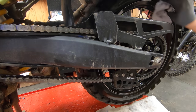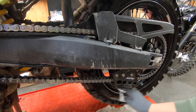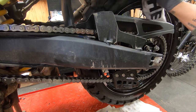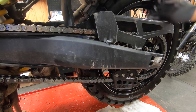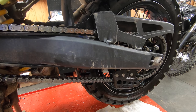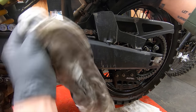You can see that you get it all over your tire. Again, this is not a very clean process. It's not going to hurt the tire or your brakes or anything like that if you get it on any of that. Really, it shouldn't get on your brakes, honestly. It's pretty far on the other side for that to happen. But you want to wipe everything down again. Wiping the chain down, get all the grime off.